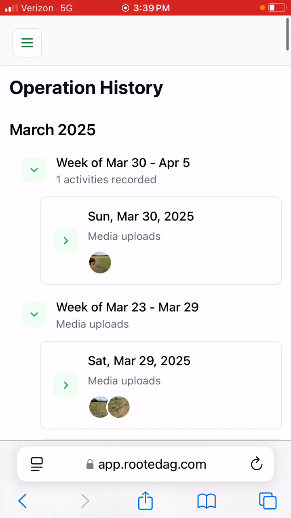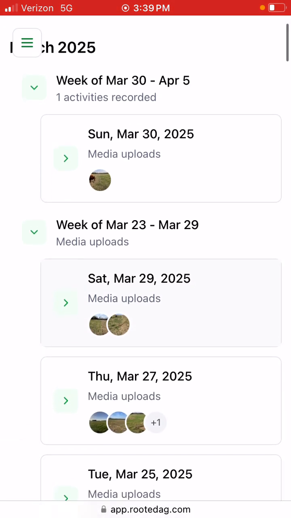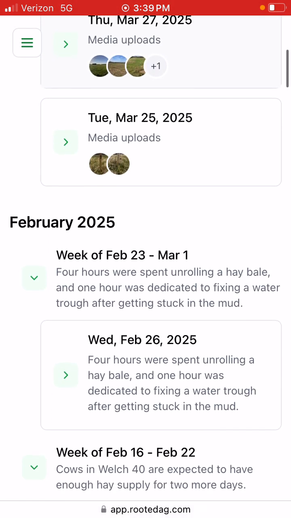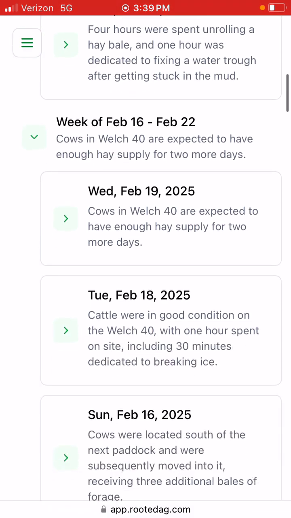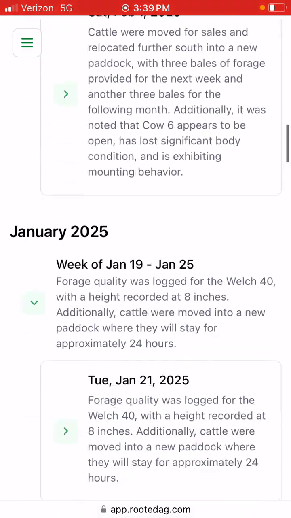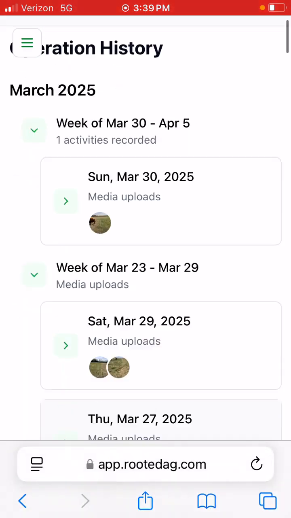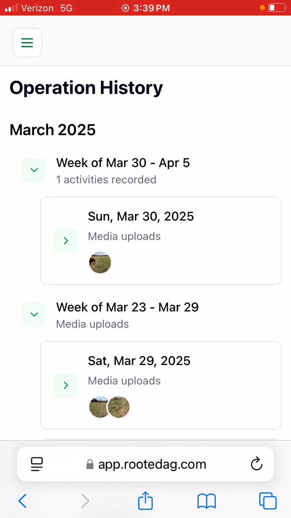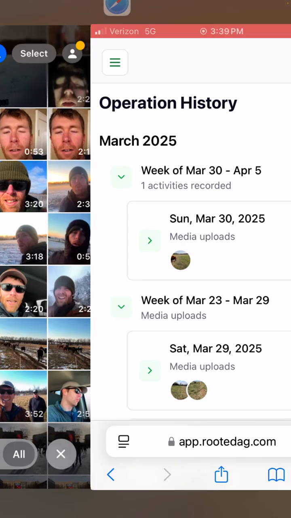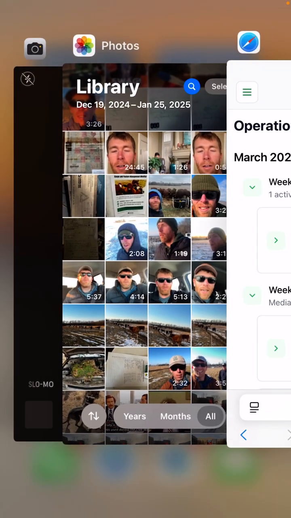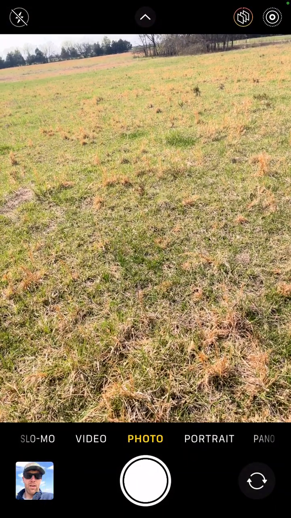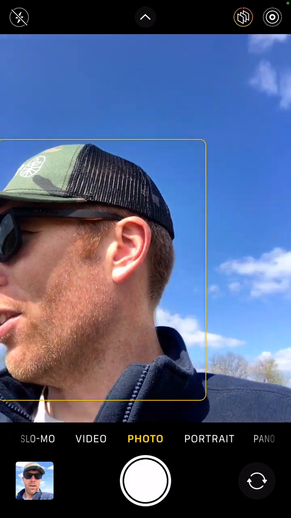And so you see that log just like you've seen in the past, day by day, week by week, the types of information that we're starting to collect. And this stuff will summarize itself the more data that it's fed. So that's just one of the other ways that we use the application and the tracking feature.